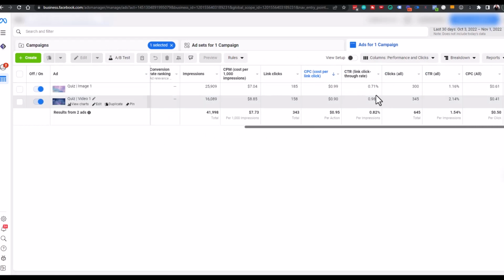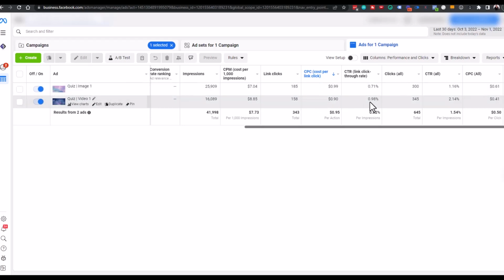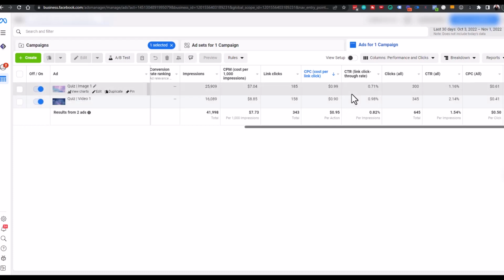Even on this, what I can see is my click-through rate is not over 1%, and my cost per click is just barely under $1. So if my click-through rate isn't where I want it, I'm going to tweak the copy and the imagery and see if we can get a higher click-through rate, because we know that people are converting, but we want to increase that. So I just totally went off on a tangent.